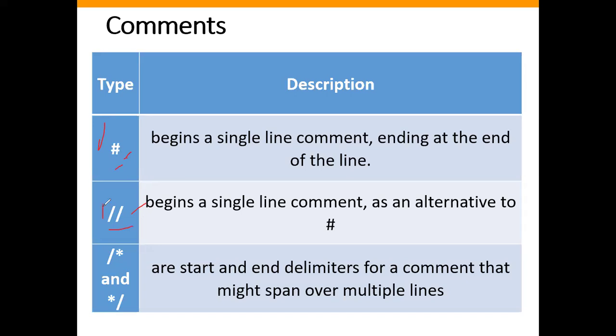Then if we have multiple lines, slash star and then star slash. In between these two, you can give multiple lines of comments in your Terraform. Comments are very important because whenever we are writing some code, we give the comments. Whenever in future anyone wants to read that particular code, he doesn't need to read the whole code. He can just read the comments, and with the help of comments, a person will get information about what he or she is trying to do in that particular file.